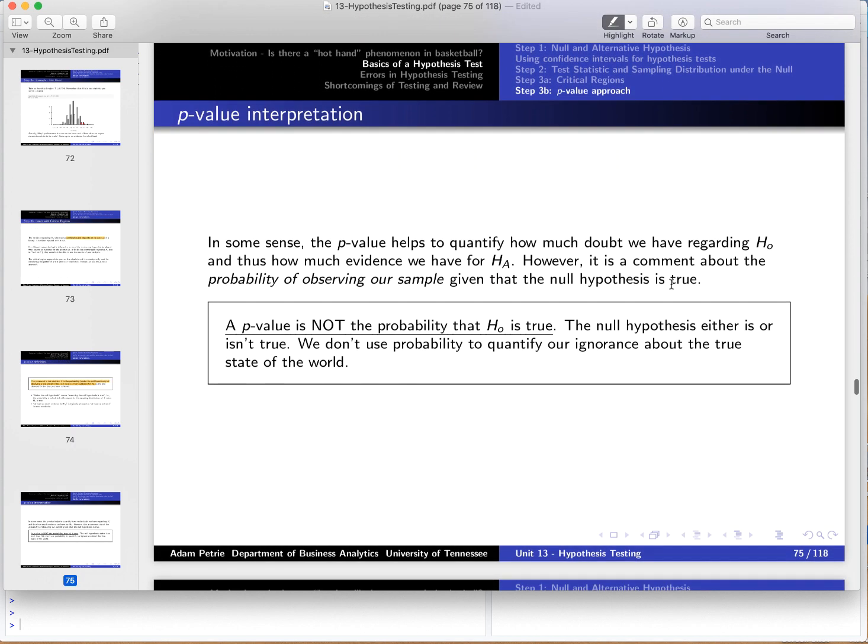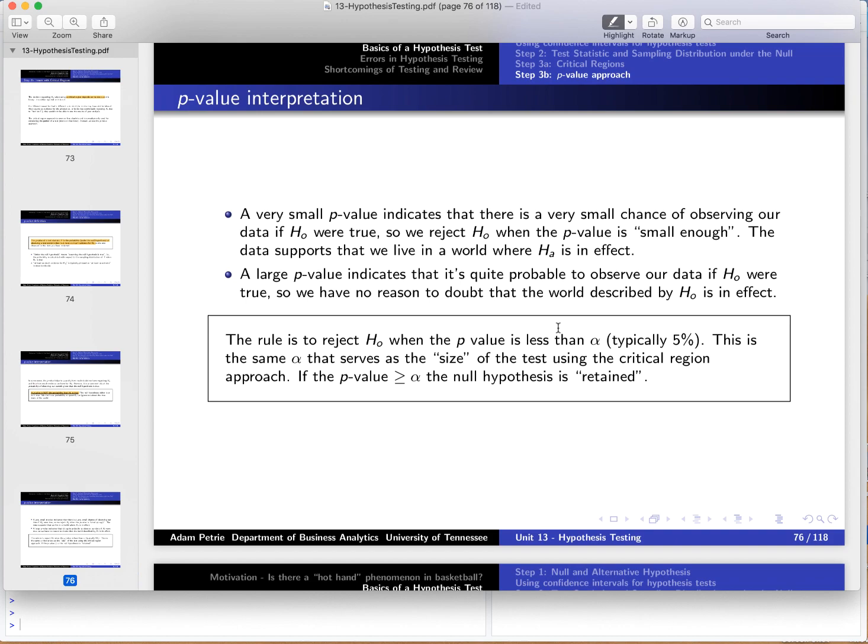Let's illustrate with a few examples, but first making the mention that the p-value is not going to be the probability that the null hypothesis is true. Just like how we said, when we have a 95% confidence interval, there's not a 95% chance that the parameter we're trying to estimate is inside that interval. That parameter has a value, we just don't know what it is. We don't use probability to quantify our ignorance about the world. This p-value is not a comment about the probability that the null hypothesis is true. It either is or isn't. We don't know what it is. We don't use probability to quantify our uncertainty about the world. The p-value is a probability about the data that we've collected, actually. So let's go through some interpretations here.